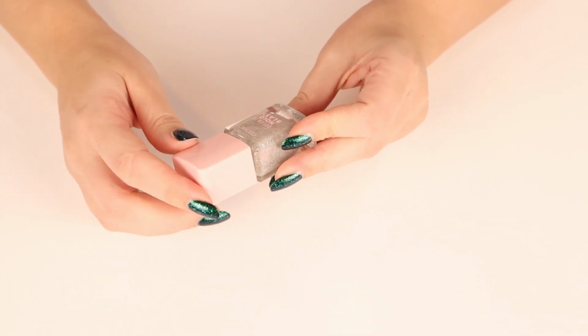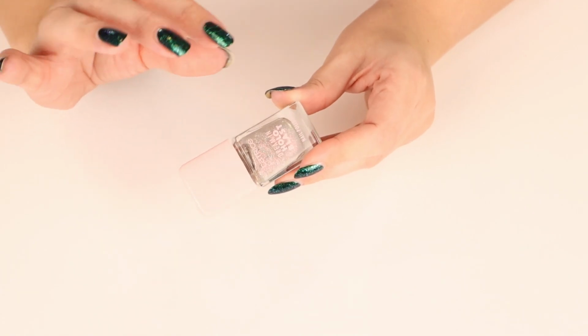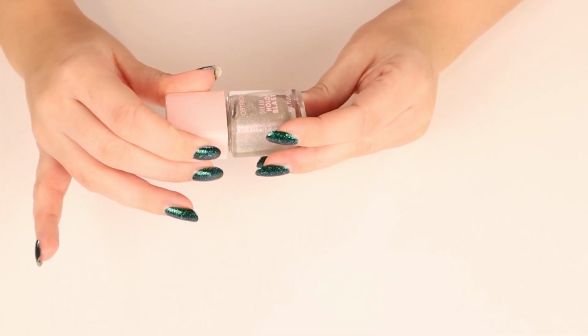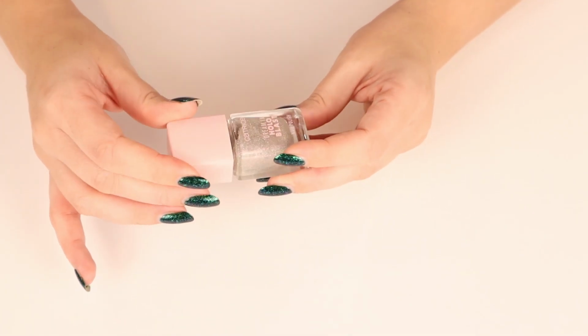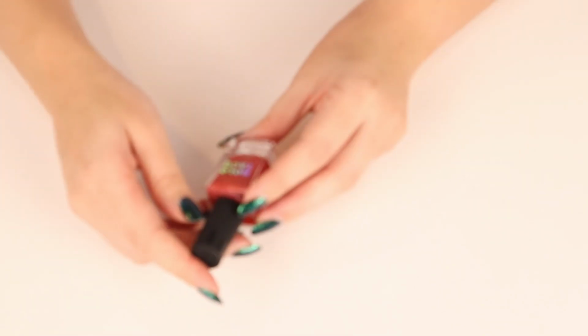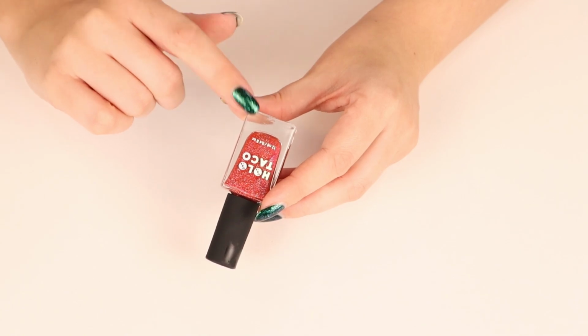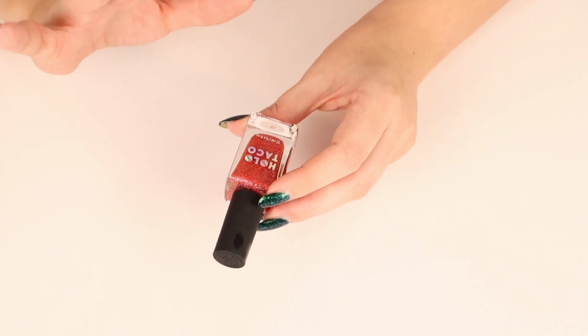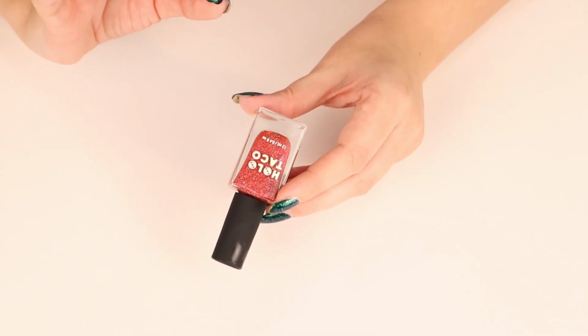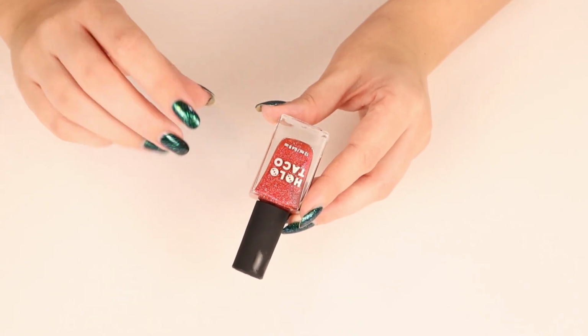This is Catrice Dream in Holo Blast. This has a glow to it, kind of like a duochrome iridescence, but it also has kind of holographic sparkle in it. This one is really beautiful. I'm gonna keep it. This is a beautiful topper. Here we have Holotaco Jam Session. This is from her Rock Candy collection. Beautiful, absolutely beautiful, very impactful, very shifty, like summery nail polish.